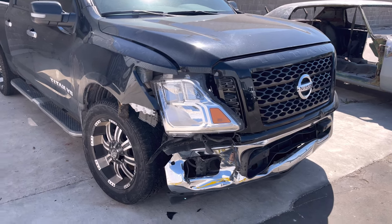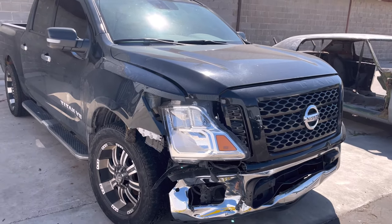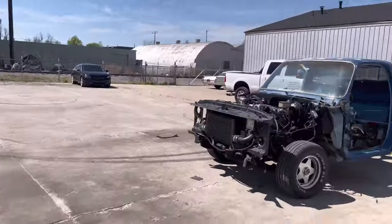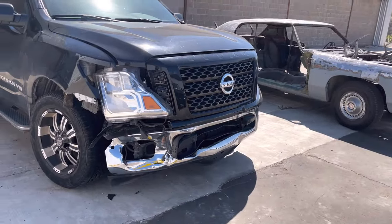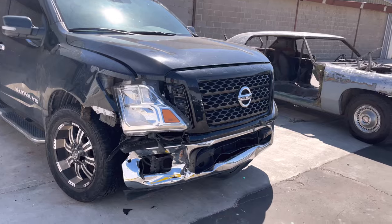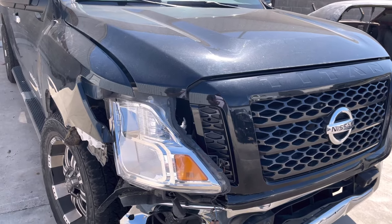Later down the line we'll probably get a frame machine. We've been looking at some shops, I'm not gonna lie, but we still got a budget and we ain't got it like that. But somebody did ask me if I was getting a rotisserie. Absolutely. We're waiting on it. We put our little bread down for it, and it'll be here probably within the next few weeks. So, yeah. Insurance job is taking everything off, and everything that was taken off, you get those parts.